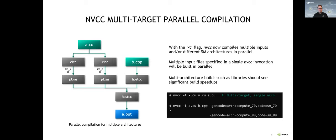Also at the very low level, we have enhancements to the NVCC compiler. The NVCC compiler compiles your CUDA code and host code into a single binary. For more complex applications, we now have the possibility to do a parallel build of your application, which means a significant speedup for your build process — especially if you're targeting multiple types of GPUs with different microarchitectures, parallel compilation makes a lot of difference from a developer perspective.